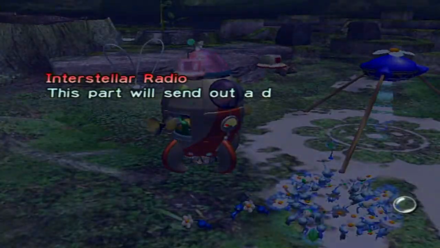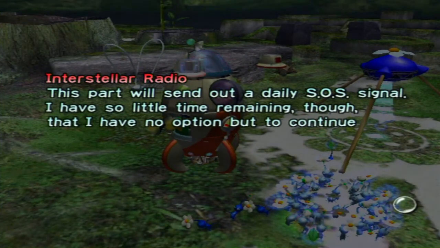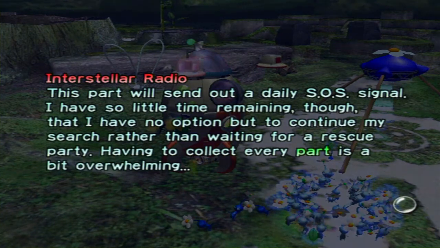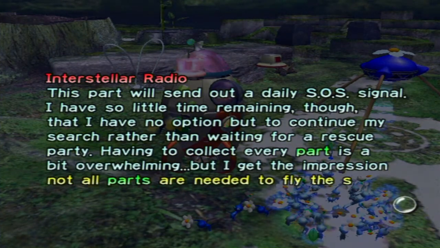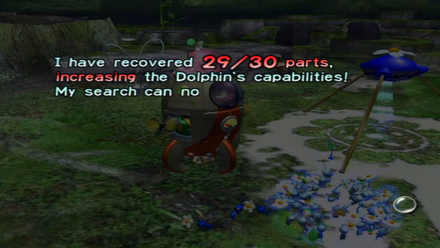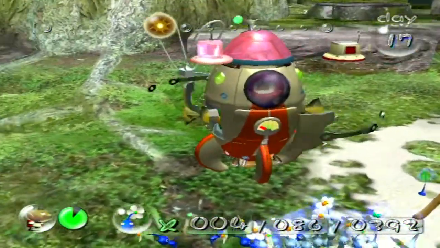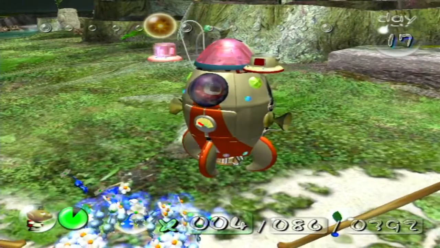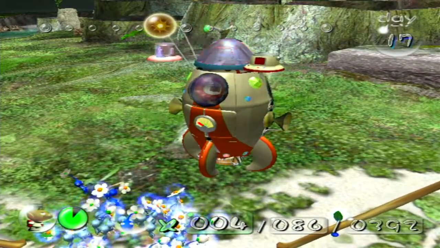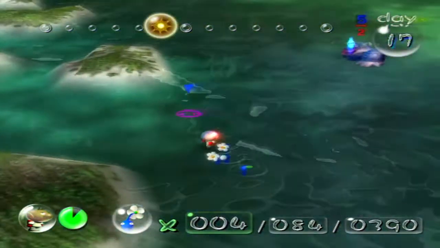Interstellar radio. This part was sent out a daily SOS signal. I have so little time remaining, though. I have no option but to continue my search rather than waiting for a rescue party. Having to collect every part is a bit overwhelming, but I get the impression not all parts are needed to fly the ship. So now we've covered 29 of the 30 parts, increasing the dolphin's capabilities. My search can now cover a wider area.